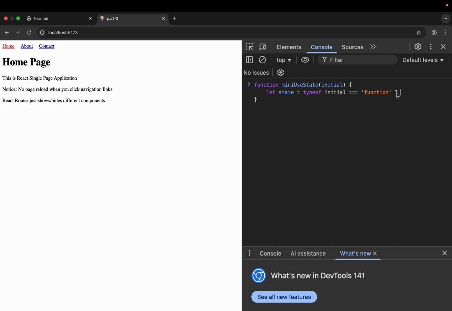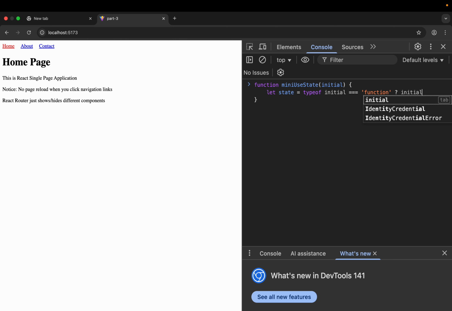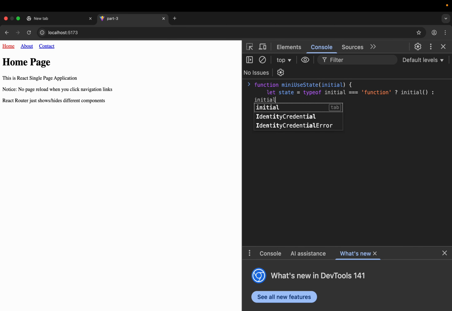this also indicates a conditional statement. I'm going to be ensuring that I call this function. So here the function definition will be given to us whenever a user calls it with a definition, and we are eventually calling it if it is a function. And if it is not a function, then simply I need to put initial over here. Here we go. So this is what I need to put.